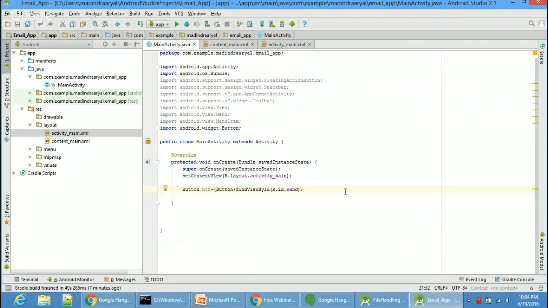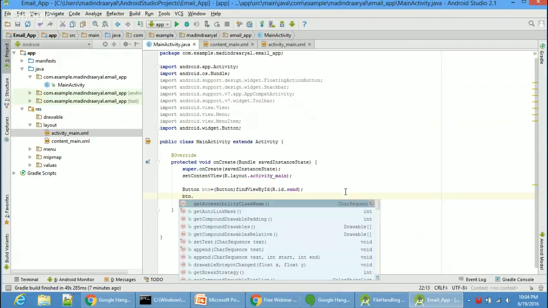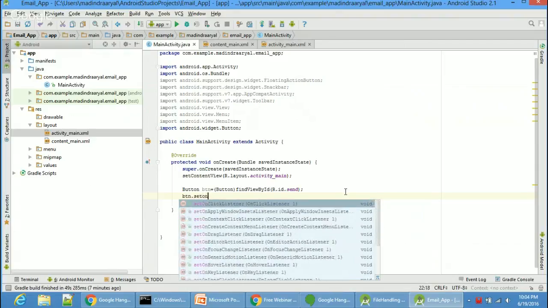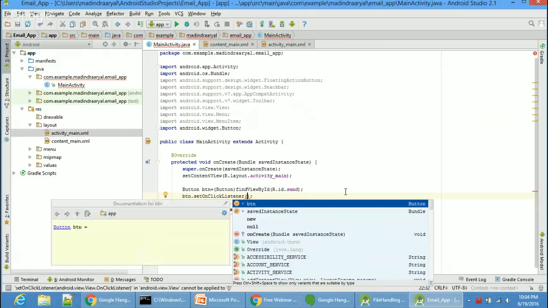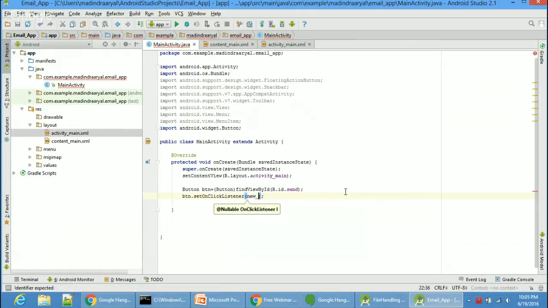Once it is done, let me add the on-click listener. The button name is btn. Let's set on-click listener, new on-click listener. Just let Android Studio work for me over here.